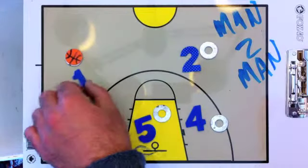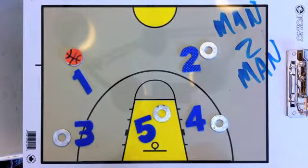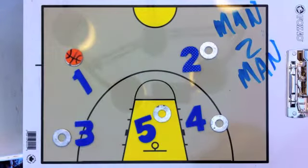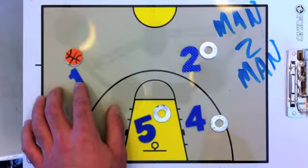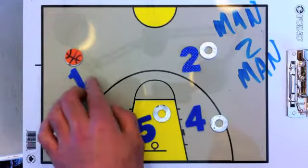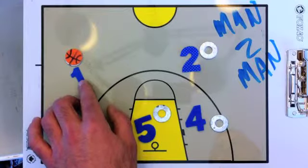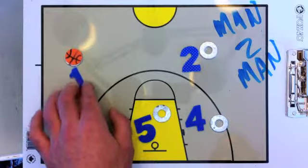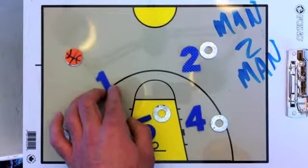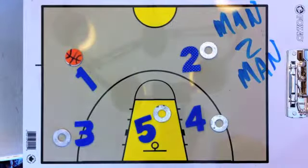If you recognize that early enough in the game that you can force people to a weak hand of which they have zero confidence in, then you're going to be able to look like a champ. You're going to be able to make them do things that they're not comfortable doing, turn the ball over instead of giving up layups. So forcing left is simply getting up on this side a little bit. You're not giving left, you're forcing left. So that when he goes to his right hand, you are there and he's going through your chest. And if he goes to his left hand, you're not quite there, but you're able to recover fast enough. That's man to man, half court.